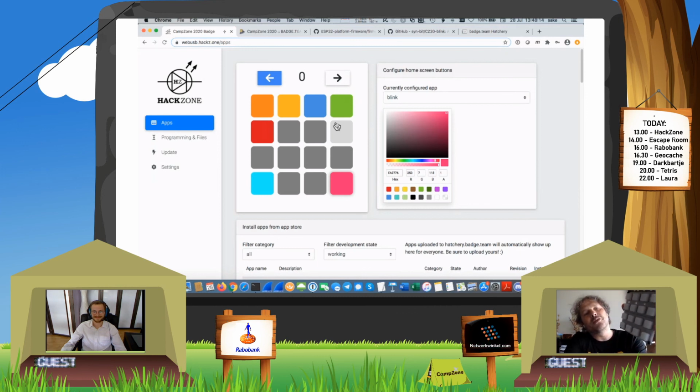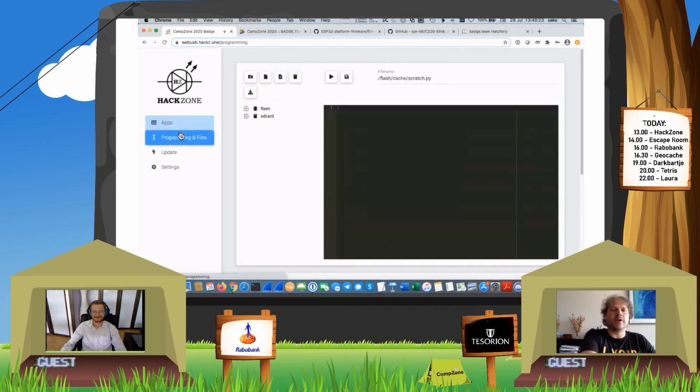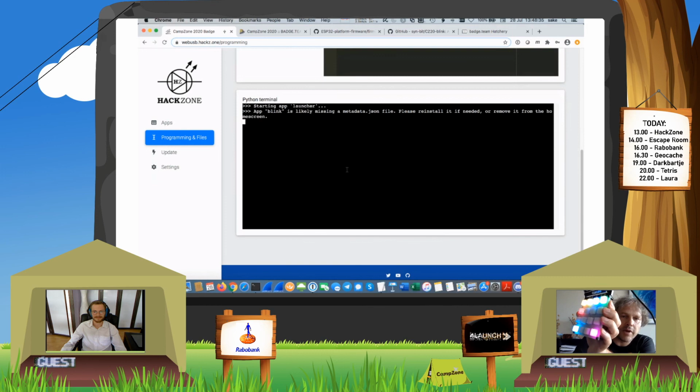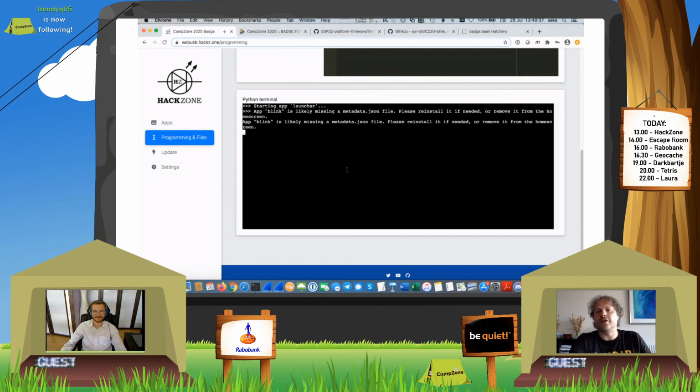And it will read the config and will start blinking if all goes well, which it didn't. So let's look at the terminal to see whether there's something wrong in the code. Let's again go back to the home screen. Press my button. The blink app is likely missing a metadata JSON file.